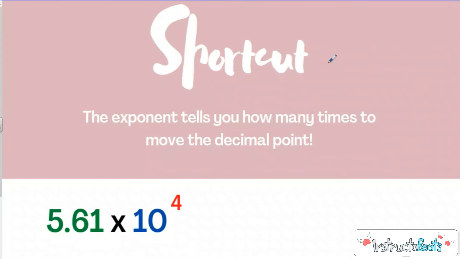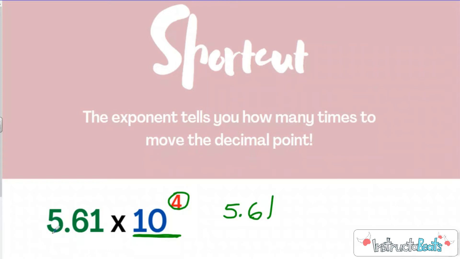This shortcut is all due to base 10 magic — the wonderfulness of the base 10 number system. The exponent tells you how many times to move the decimal point, because we're multiplying by a power of 10. The shortcut is just to move your decimal place over. So if I have 5.61 × 10⁴, today all of these will be positive exponents. We're going to write this base number — these are the significant digits — and then move our decimal place, adding zeros when we need to.